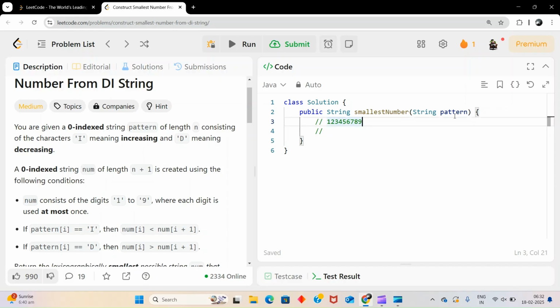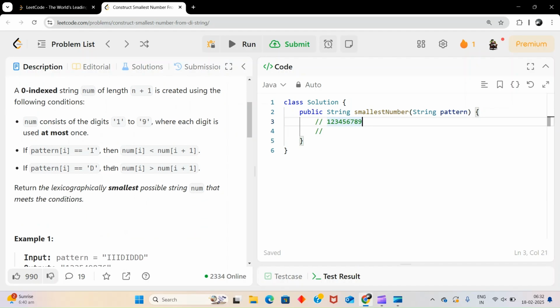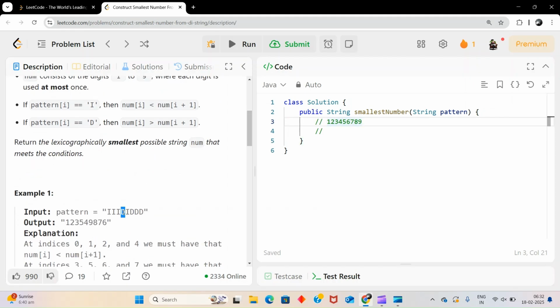If we have a pattern of size 8, we consider all of these and we can just reverse in between. For example, here at index 0, 1, 2, 3, at index 3 we have decreasing. As there's only one D, that is why we are doing the plus 1.